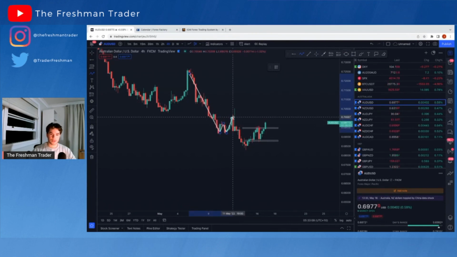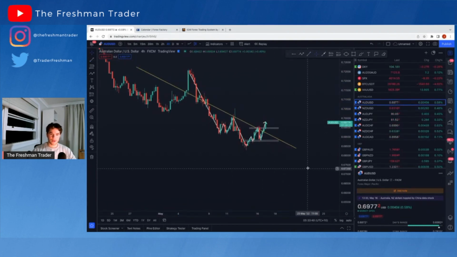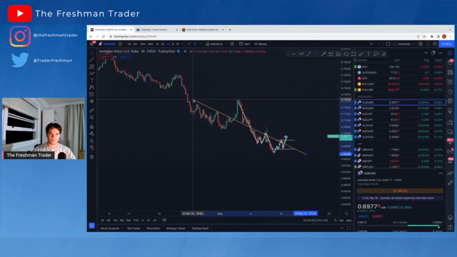I talked about this last week, and it looked like maybe we could see the Aussie dollar push bullish again. So we've now broken and closed above the previous higher low structure, which is this massive structure to the left here. And now it looks like we've broken and closed above the previous high as well. Okay, so it looks like maybe we could be reversing. I don't really use trends, but it does look like we've broken the trend as well.